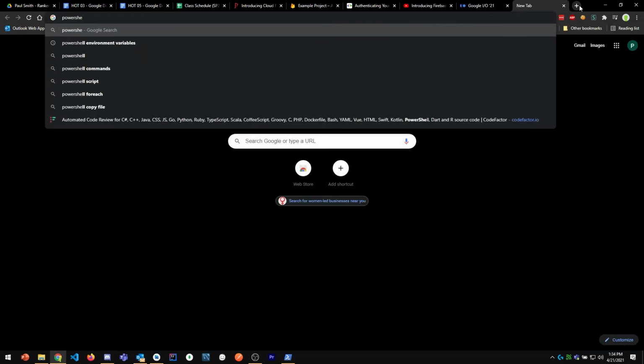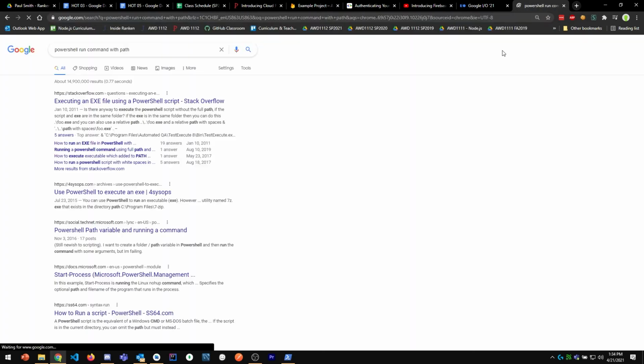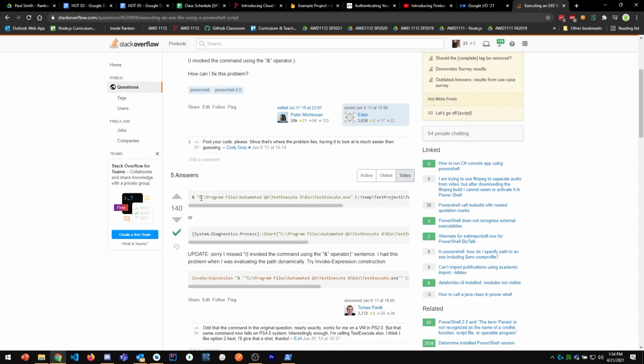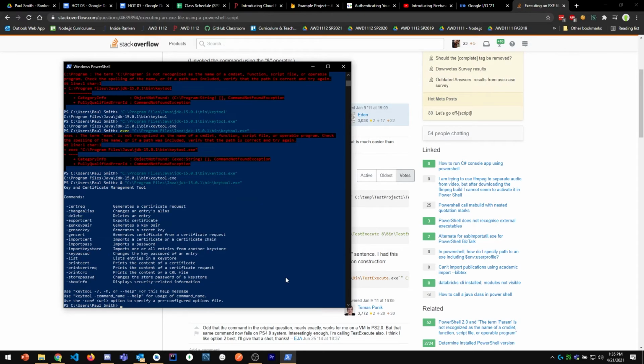PowerShell run command with path. Oh, okay. They put an ampersand in front of it, so that may be what I need to do. And yes, so that's what you want.